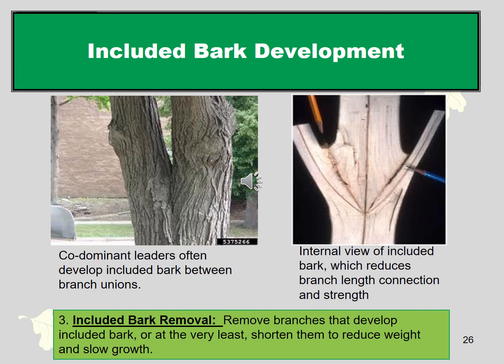This slide is to show you or prove to you that these codominant leader stems, like you see in the left picture, can be problematic, because of just physiologically what they're like in the interior of those stems. You can see where those pencils are pointing. These are 3 codominants, but these lateral branches are at a pretty acute angle. They're not close to 90, and you can see where the bark between those 2 pointed, like with the yellow pencil pointing to that kind of darkened line that goes all the way down to the main trunk.